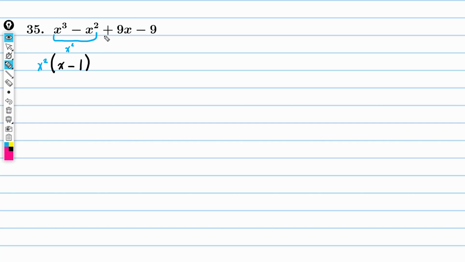Now I'm going to come to the next one. I know that the sign I need to write down is that plus. So I know that my GCF between these 2 terms has to be a positive number. And the 9 and 9, so that gives me a 9. And so that leaves me with what's left of x. If I take 9x divided by 9 gives me x. Negative 9 divided by 9 gives me a negative 1. Now these 2 match, so I'm going to write them down: x minus 1.